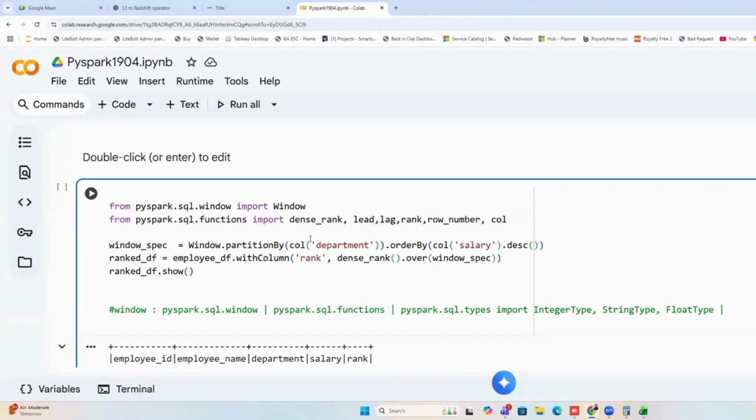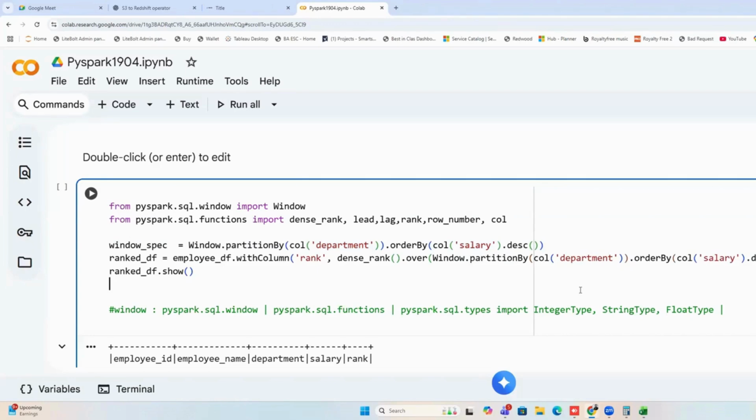Why am I doing this? Now I can do this entire thing inside here. Correct? I can do that. But why did I do it separately as a window spec? Any guesses? Better readability.